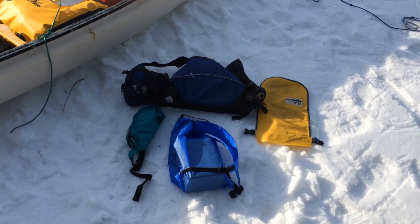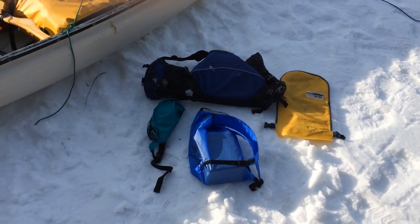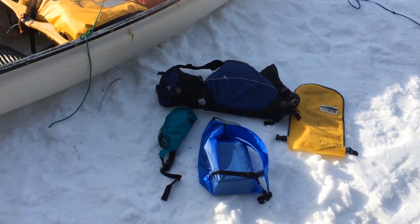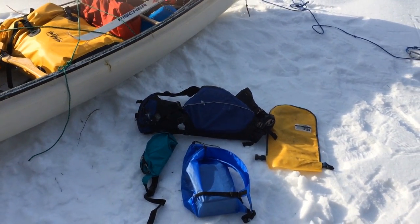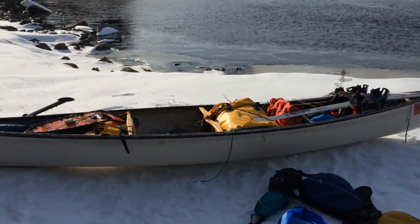I carry that on me. That's the Iridium phone. That is in the blue in the middle. And on your left, a fanny pack that has my spot emergency locator. So if I do lose everything, I've got the ability here to call out and get some help.